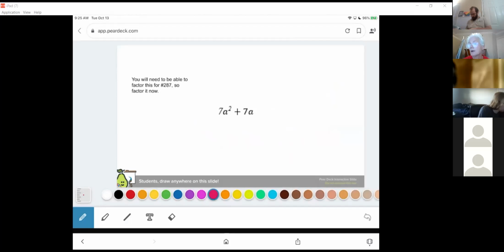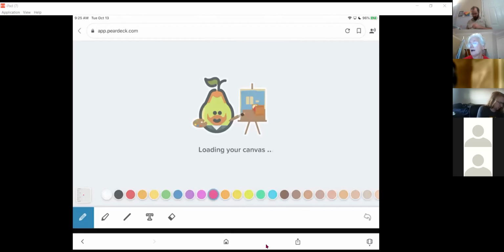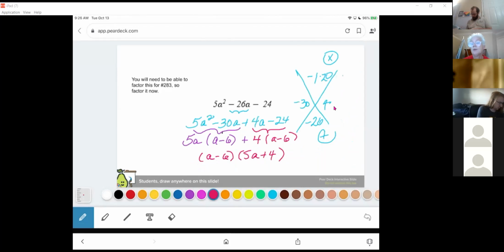Yes, you're right. On the homework, there will be an equal sign. It'll be equal to 0, and then you will solve it, like you will set those equal to 0. But I just want to make sure you know the difference, because a lot of times people will get a problem like this and they'll want to tell me what a is equal to, and you can't, because it's not equal to anything. There's no equal sign.